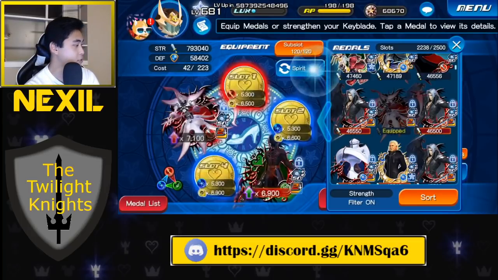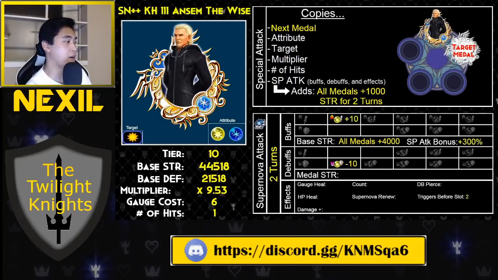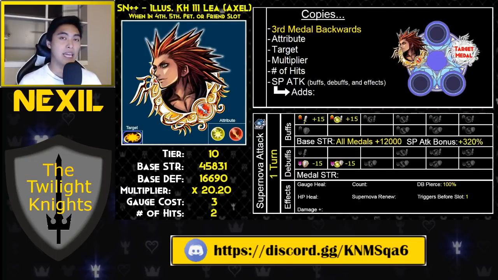Now, looking at the Supernova attack for the Lee, so it is going to be for buffs and debuffs, it's going to be 1 turn, general and upright self-buffing. This is pretty good because previous copy metals, they only gave plus 10, minus 10 in terms of upright only for buffs and debuffs. So for example, Kingdom Hearts 3 Ansem the Wise. Now remember that in this game, the hardest buffs to fill out generally tend to be the general strength and general defense. That's not as much of a problem as it was before, but to have it on the Supernova attack is pretty cool because again, it means you get those buffs when you need them. It is on-command buffing, and on-command buffing is always good.